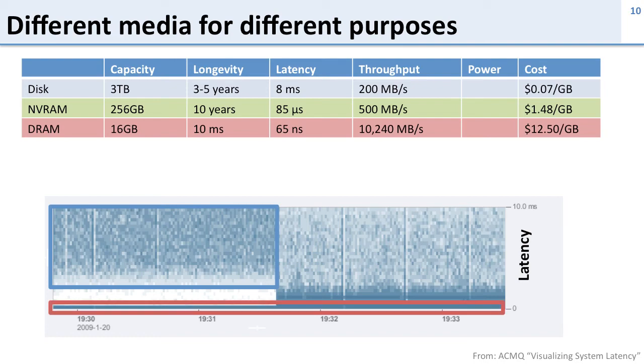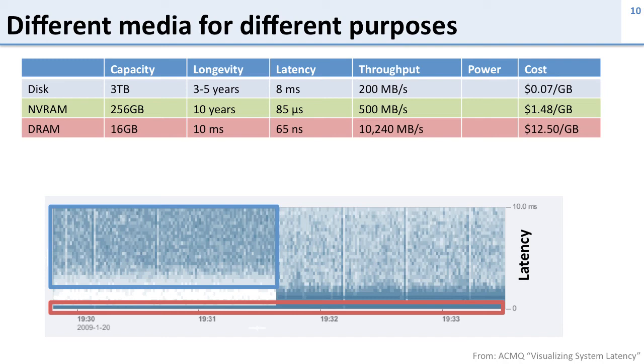What you also see here is a small amount of accesses that have very, very low latency. These are the accesses that are hitting in the DRAM cache. So the server running this has a lot of memory, and it's using that memory to store recently used data so it doesn't have to access the disk. And as you can see, this is reducing the latency on average.